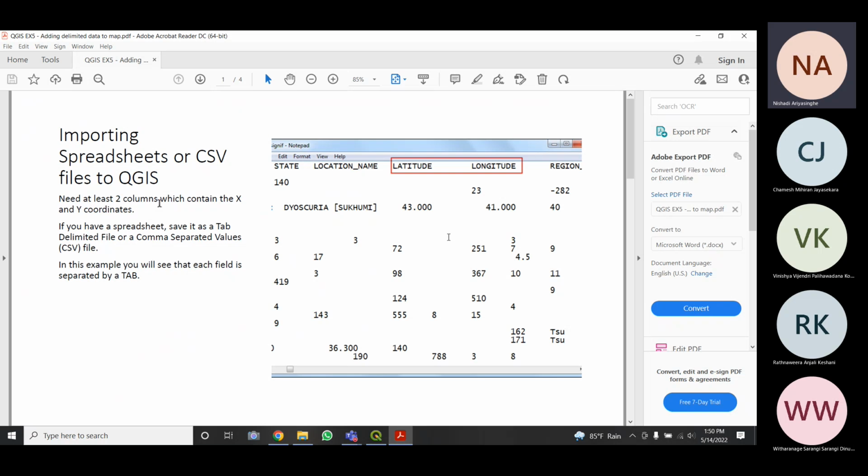CSV means comma separated values. The values in this file are separated by commas. It can be commas, tabs, hyphens, or any particular symbol can be used to separate data from each other.